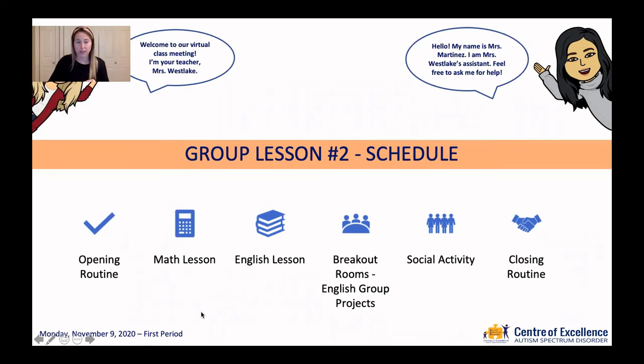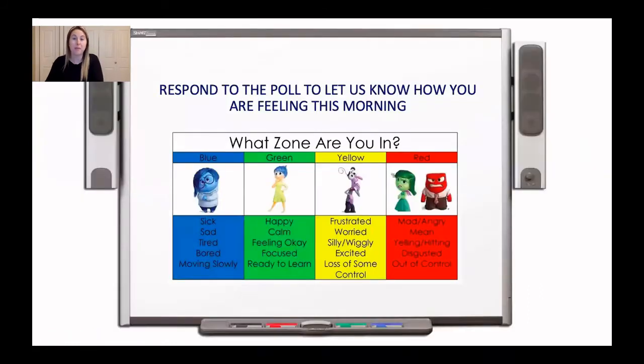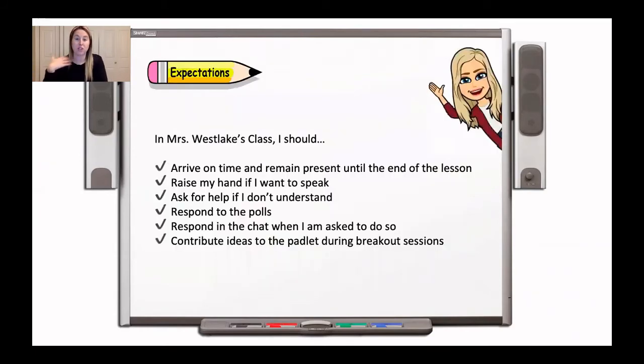So what we would do is, you want to try to outline the activities as they're coming along. So if we're starting with the opening routine, then I would highlight that. You can add in those animations or transitions in PowerPoint. And maybe in this particular classroom, the opening routine is checking in with the zones of regulation. So maybe the teacher initiates a poll, or maybe the students respond privately to the teacher in the chat. And then in this classroom, maybe the teacher goes over what the digital etiquette is. So what are the class rules and what are the expectations for student engagement?